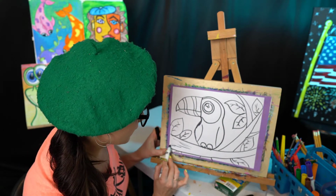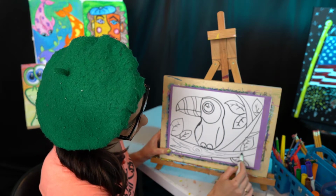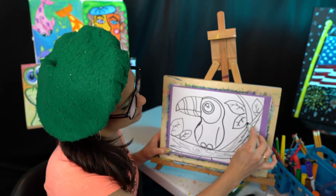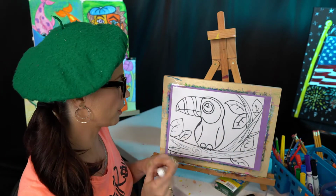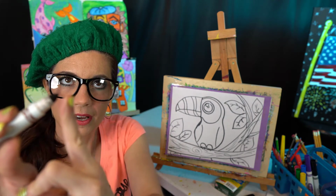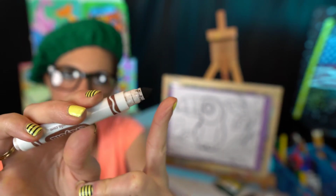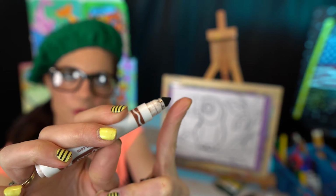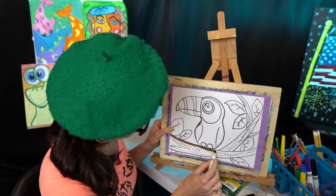So I might add like some kind of texture going on in my branches, okay? Kind of add, I know it's looking a little crazy, but add some roughness in there with a black marker, and then I can go back with the brown. I'm going to use the whole side of the tip, not just the point. And we'll go back and forth.